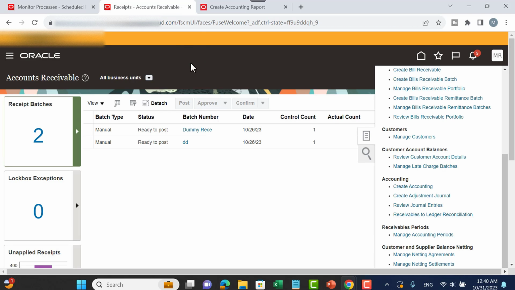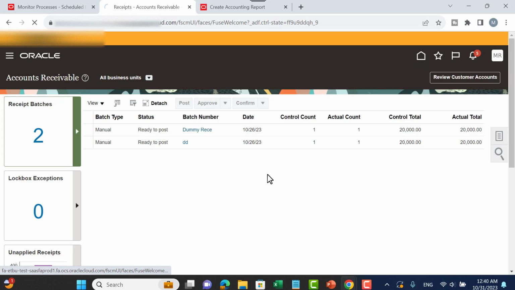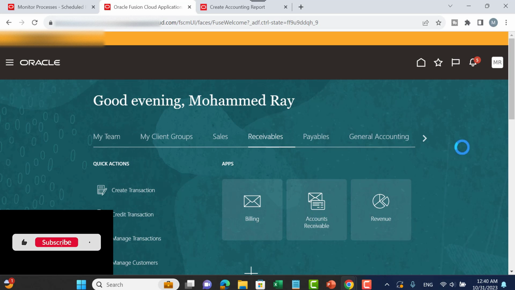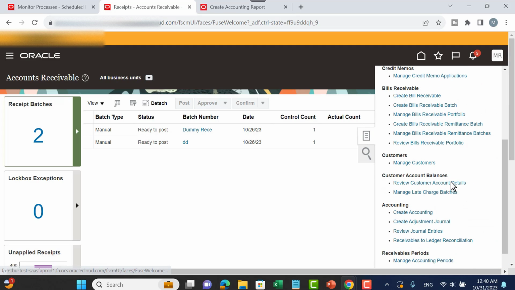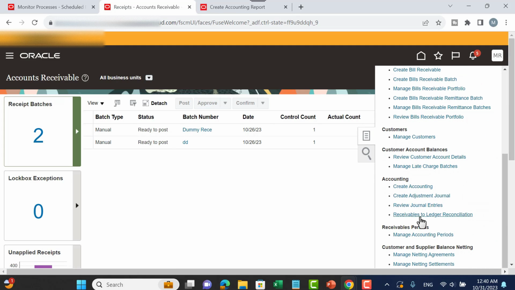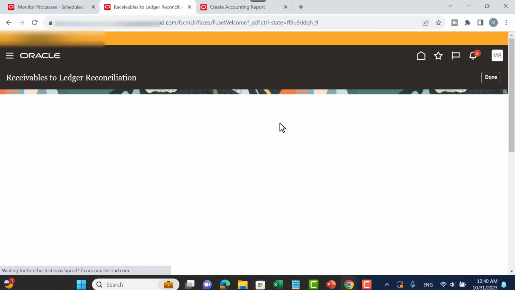So again you can go to Receivables, then Account Receivables, go to Tasks, and click Receivable to Ledger Reconciliation. It must give you our request name.